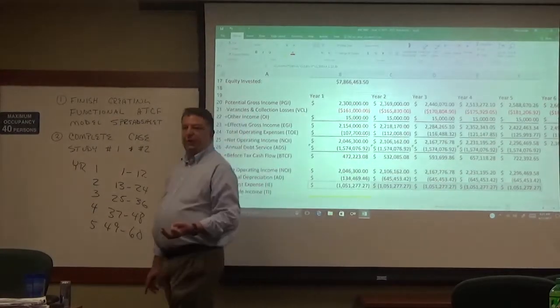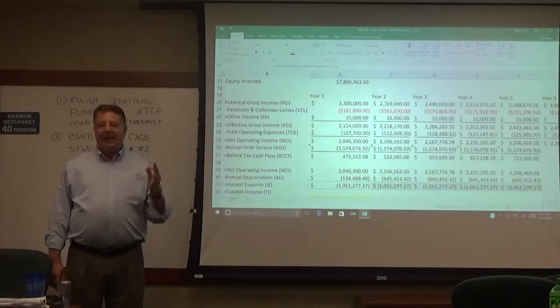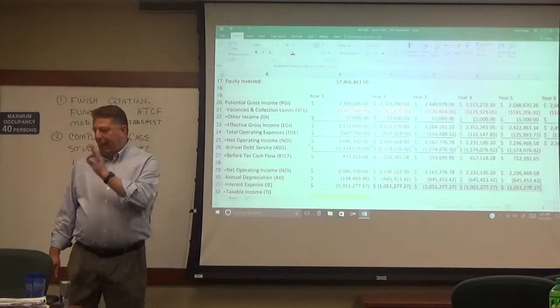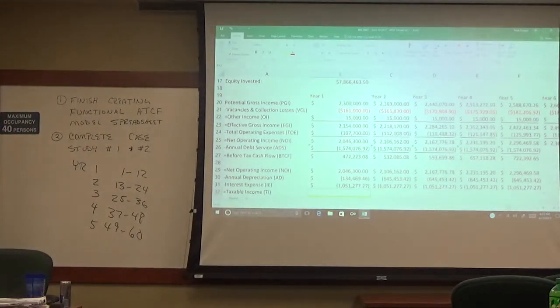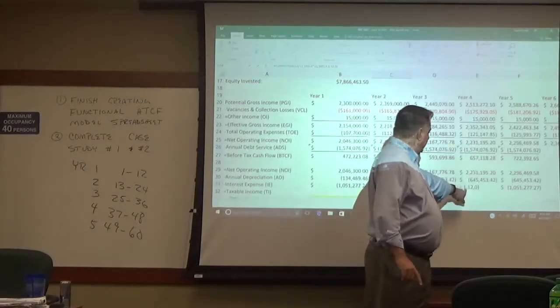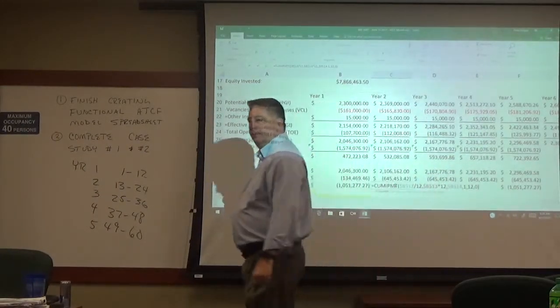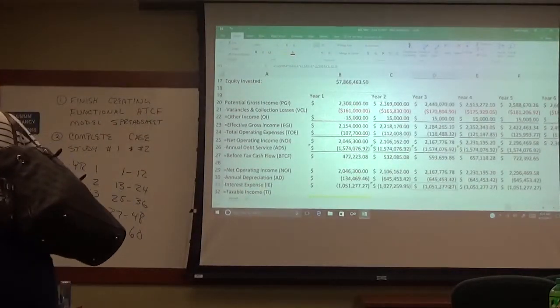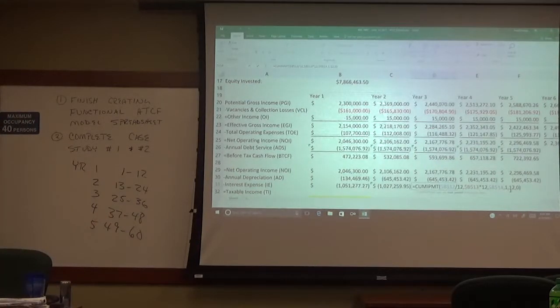Okay, so now, unfortunately, in this particular case, there's not an easy shortcut to change each of those. So you're going to have to change each one of them by hand. Let's start with year 2. If you double click on year 2, the only thing we're going to be changing is the 1 and 12 to 13 and 24. If you've done it correctly, then you should match up with what I've got up here on the screen, and you should match up with what is on your handout. Do the same thing for year 3, which is now going to be 25 and 36.